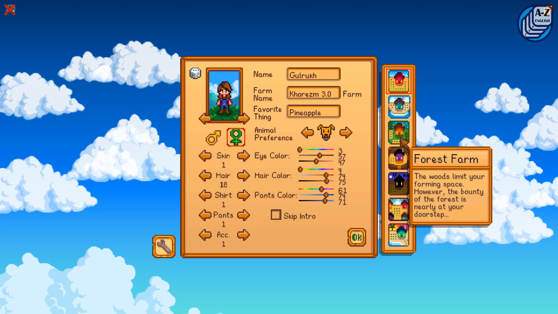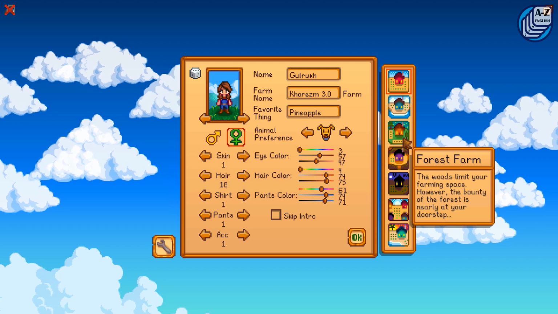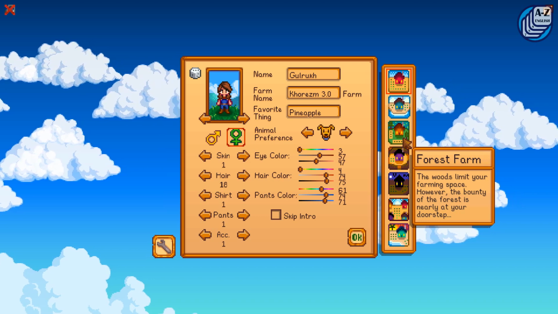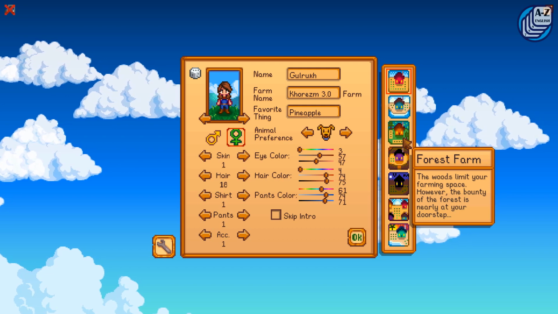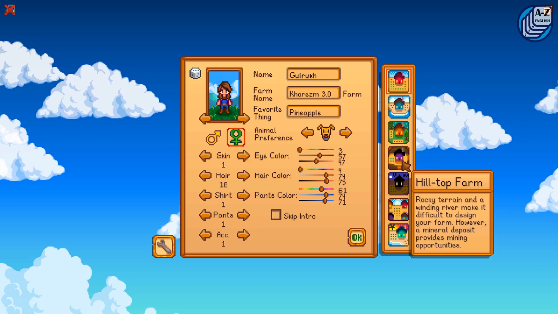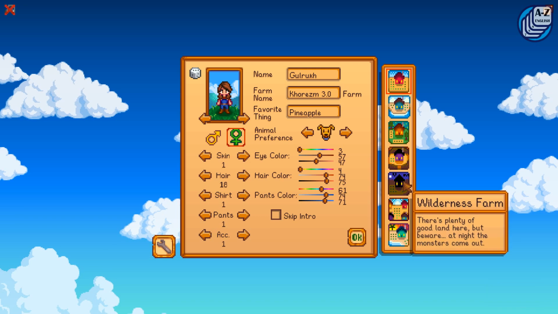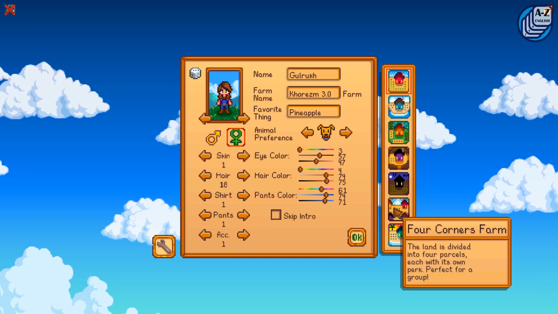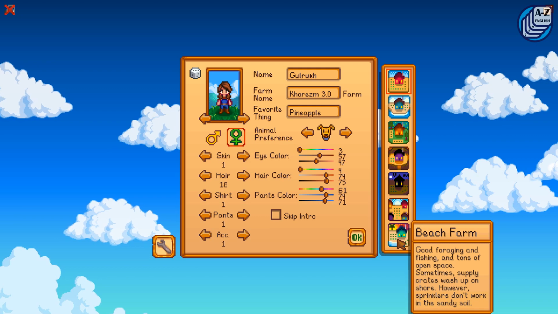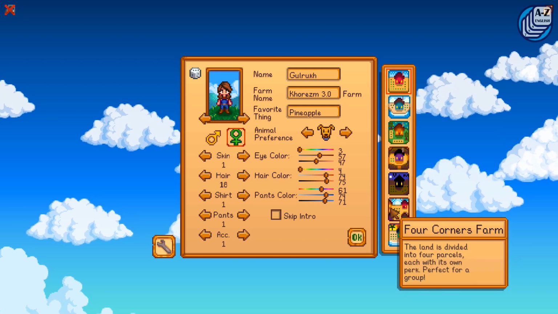Next one is forest farm. Forest farm is mostly suitable for foraging, and by foraging I mean usually there are fruit or flowers or mushrooms lying around, and you just go and pick them up. Next one is hilltop farm. I don't know what this one is. So it has got lots of mineral deposits and good for mining. We've got wilderness farm, we've got four corners farm, and we've got beach farm. So far I've played beach farm and standard farm, and others I haven't tried yet. Maybe in the future I will.